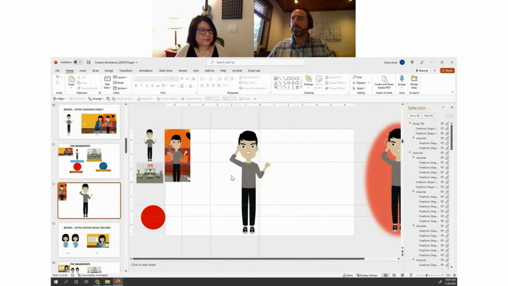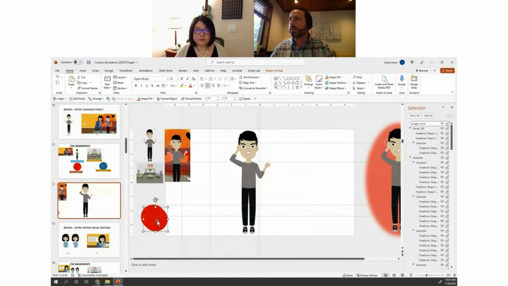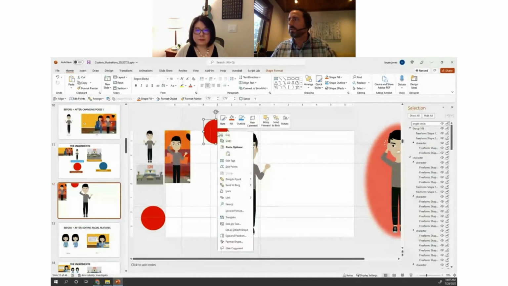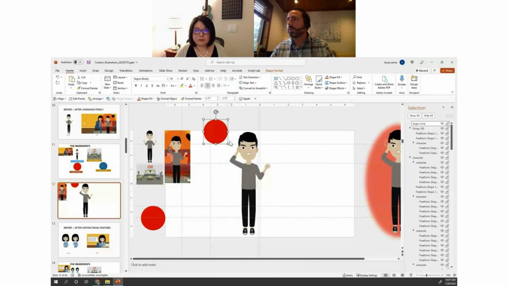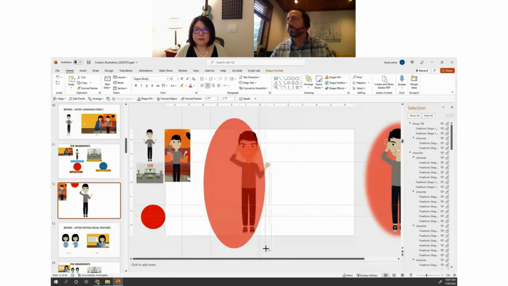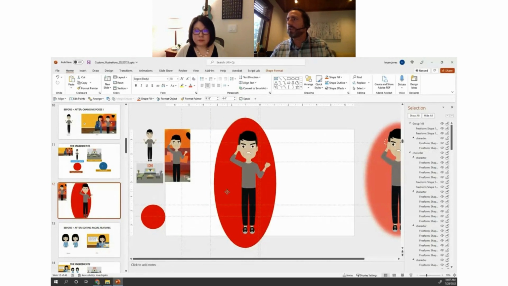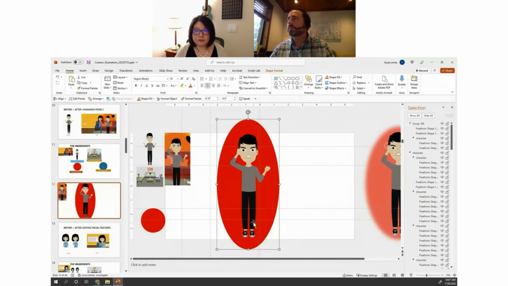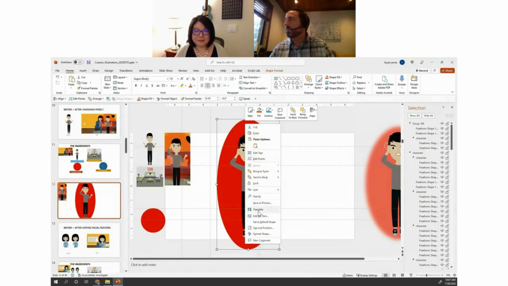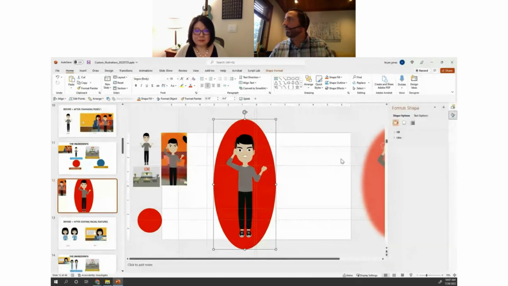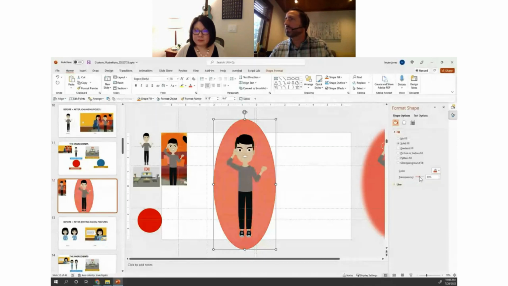But the other thing that I think Allison did a really nice job with is this is just a PowerPoint circle. I'm just going to duplicate this circle and send it to the back. So let's go send to back and let's make it more of an oval around him. All right, so we're going to try to show anger. Well, that's a little intense, right? So two things we can do here. One is we can go to Format Shape. And for the fill, we can kind of make it transparent so that the background scene would show through. And it still just feels like a circle around there.